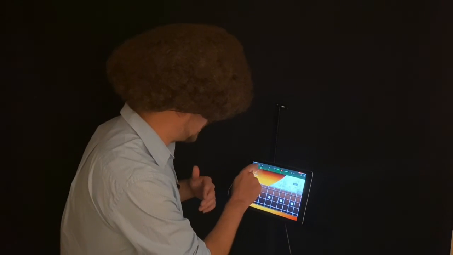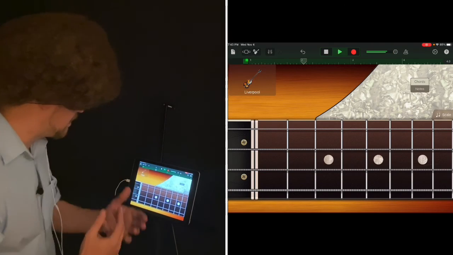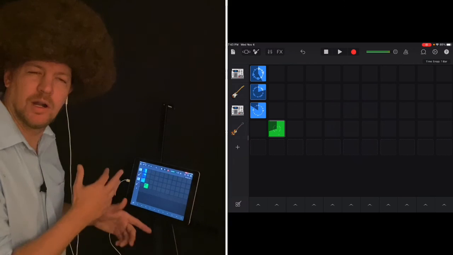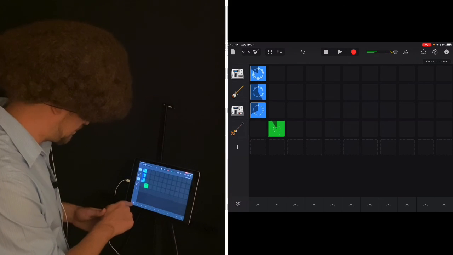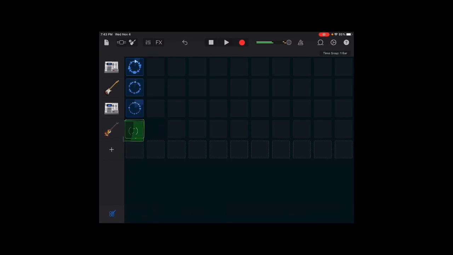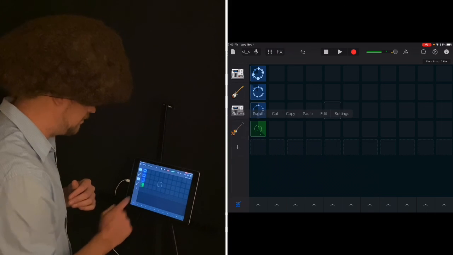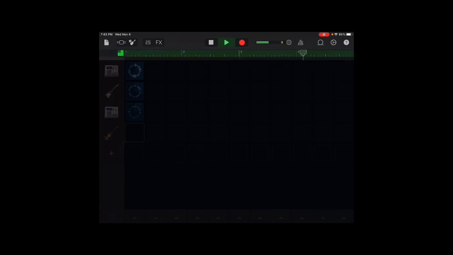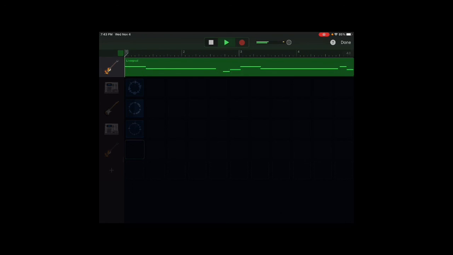All right, so I'm going to hit this little grid up here, and that's going to bring me back to where my loops are, instead of playing the bass. Now I'm going to hit this bottom left corner, and that's going to let me edit it. I'm going to grab it and move it over to the left. Now I'm also going to edit my bass, because it's a little off. So I'm going to click it. I'm going to hit edit. All right, now it's off.